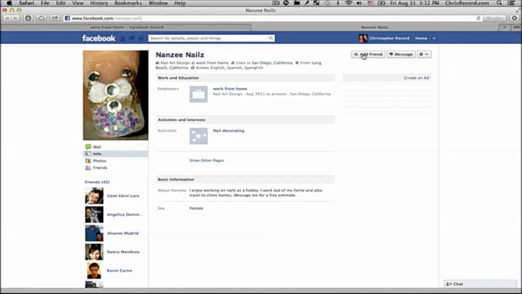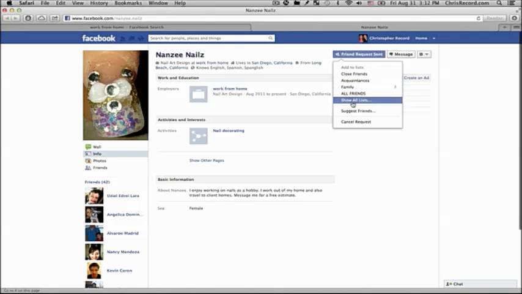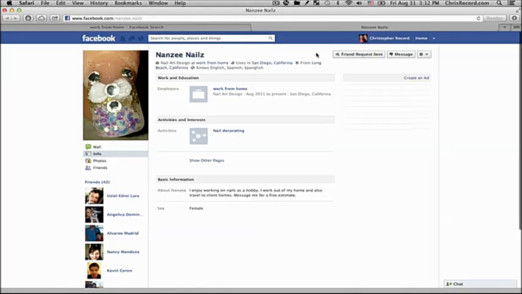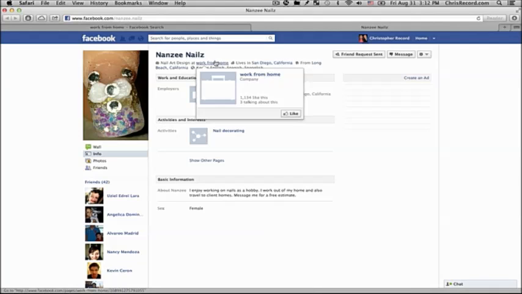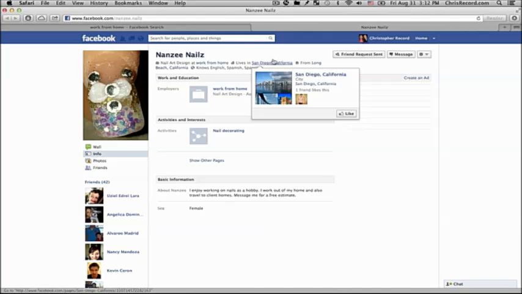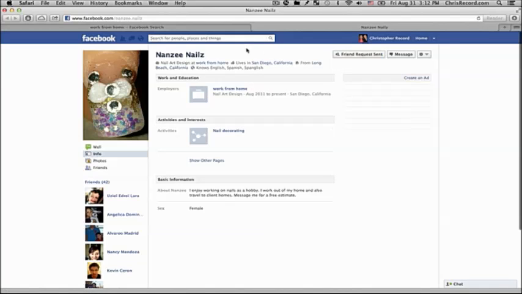So what I'm going to do is quickly come over here and click add as a friend. Okay, now the first thing I want to do is usually add it to a friends list. And you can add a new list if you want. You can create a new list or not. So you could basically create a friends list. On this one, what I'll probably create a friends list for is the term work from home. And if I really want to target it, I'll put work from home San Diego. So that'll be the friends list. We'll get to that in just a second.